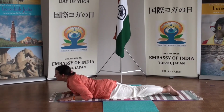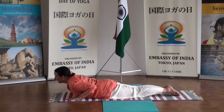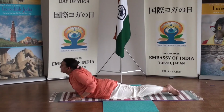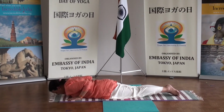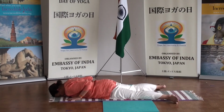In second variation, you can shift your hands little towards your chest and keep your elbows up, touching your body, and your shoulders will stretch backward, look in front and upward. Slowly, slowly, while breathing out, come back, take rest in Makrasana.